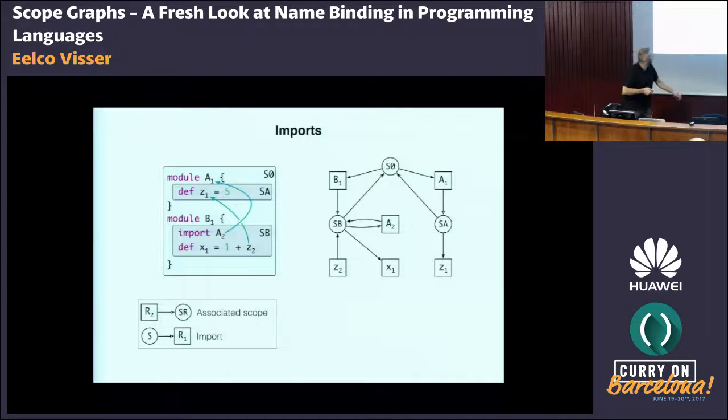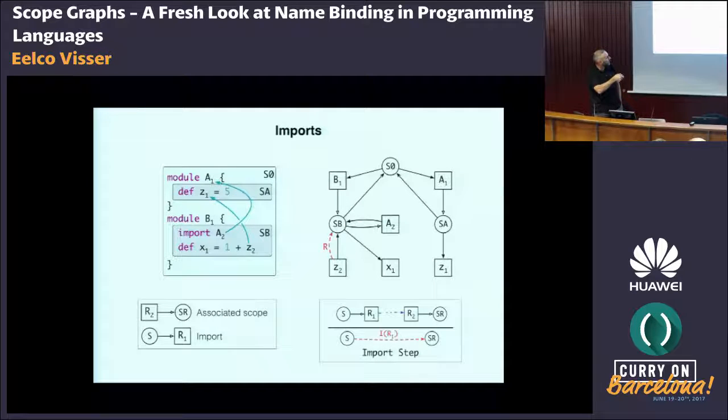Let's look at the rule. What we would like to do is resolve Z2 to the declaration in module A, and well, we can go to the module it's defined in, but then we get stuck. But then using the rule for imports, we can resolve this.